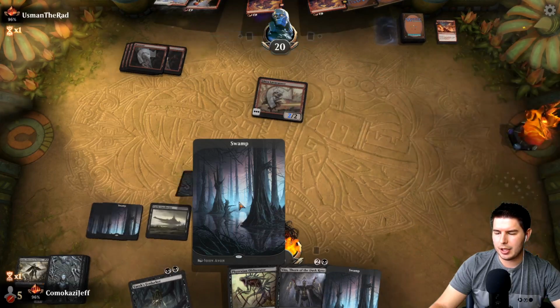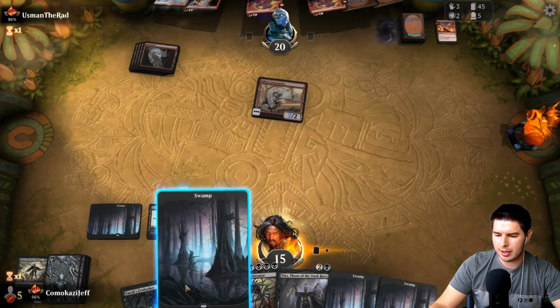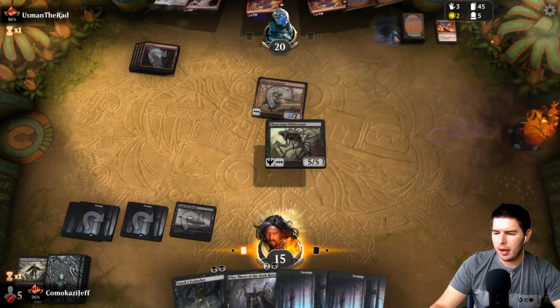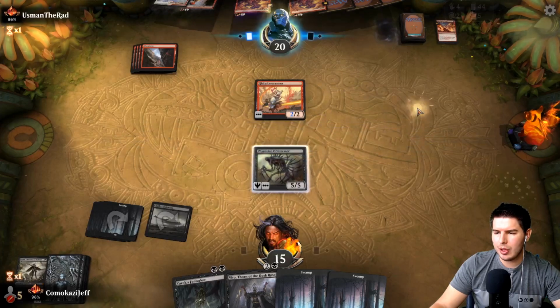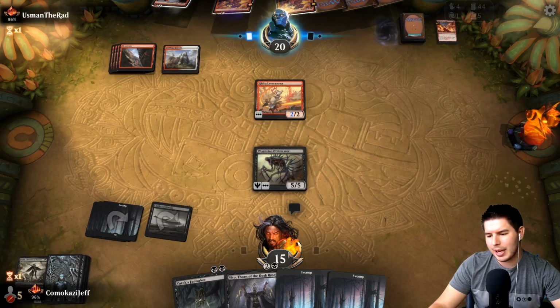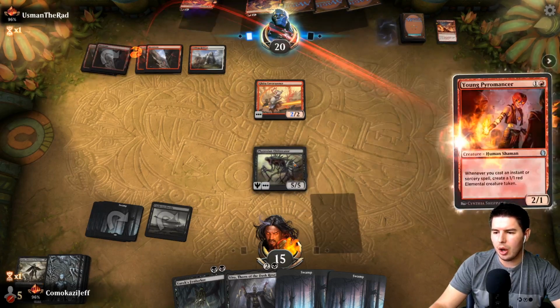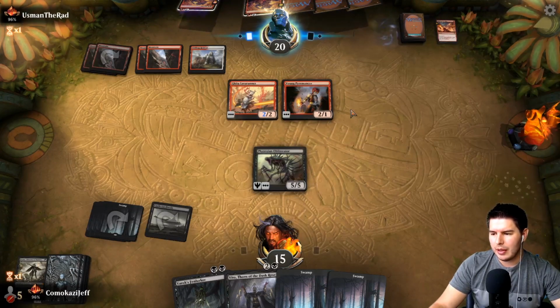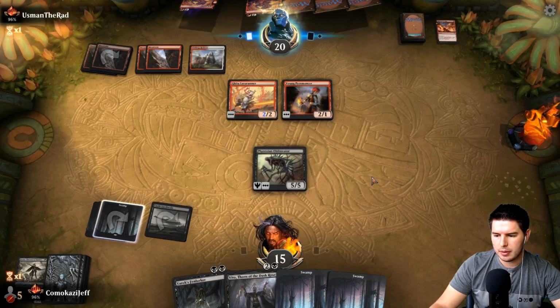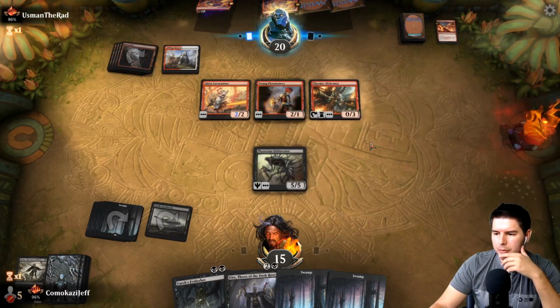Light Up the Stage, all the card draw, and Young Pyromancer. Ooh, so they can go wide here. All right, Phyrexian Obliterator. This should be pretty difficult for them to deal with. This is, again, where we try not to take any damage to face. All their stuff is going to be damage dealing. They can create a bunch of tokens to sacrifice. And we're just going for the combo.